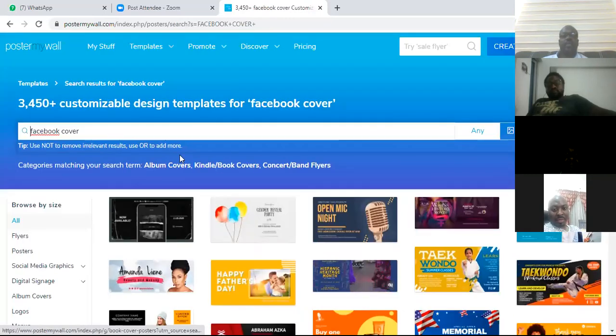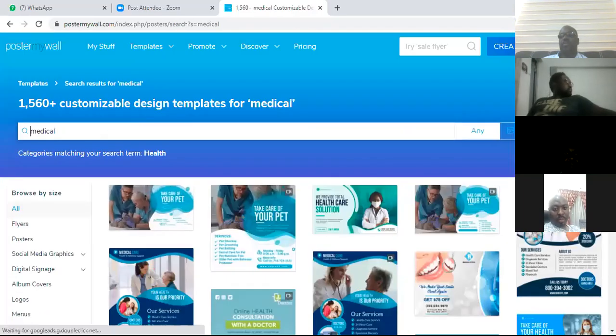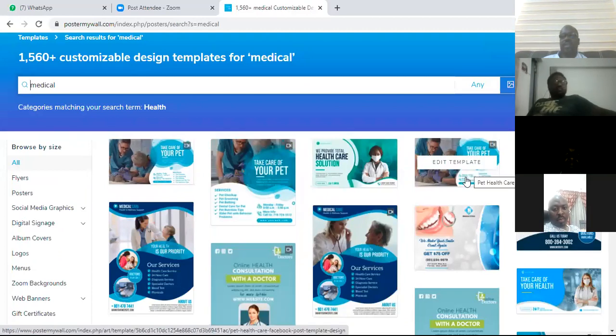You can also decide to say, for instance, you can say medical. Okay. Medical will come up. So it could be different size, it could be video or whatever. You can actually do a flyer with video like this one. Once you download it after your editing, you pay for the video amount and you share it. It comes like a video. You can go add voice or add music or whatever to it.